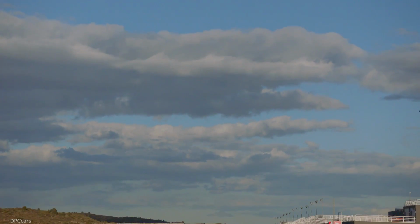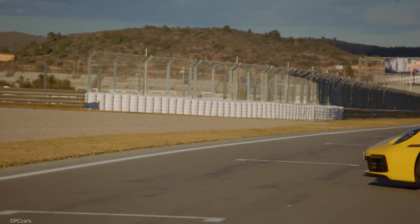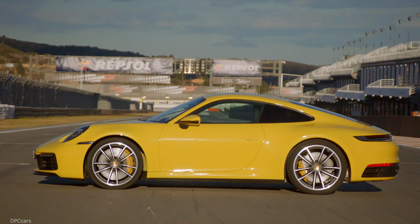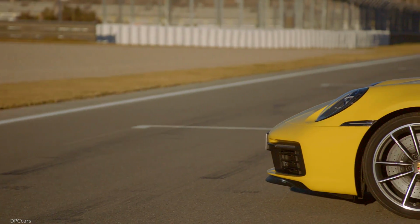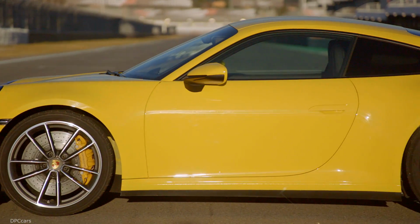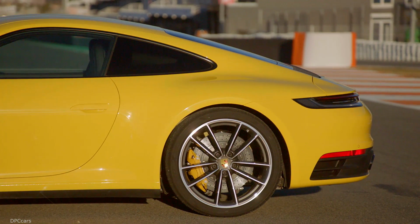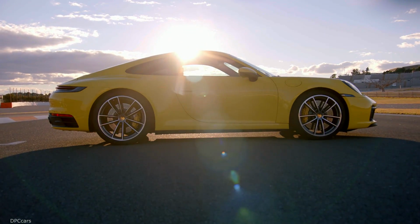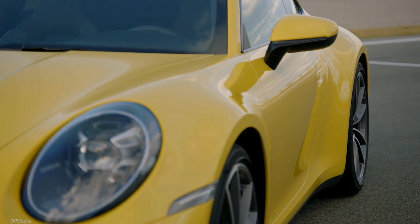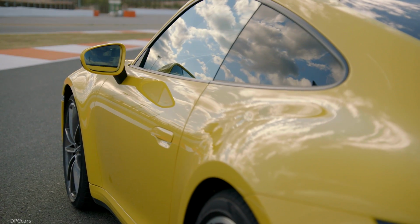Yeah, I mean, whenever we start with the job, we have a discussion about what is really, let's say, the characteristics we would like to achieve. And then we said the car should become more muscular and should look more compact. And we looked at the history and found out that the 930, the first turbo, is really the car that inspired us a lot with its extended wheel arches and this narrow waist and this very expressive Coke bottle shape. So that was really the car we had all the time with us in the studio.